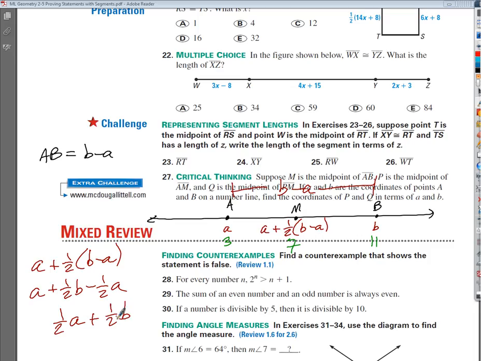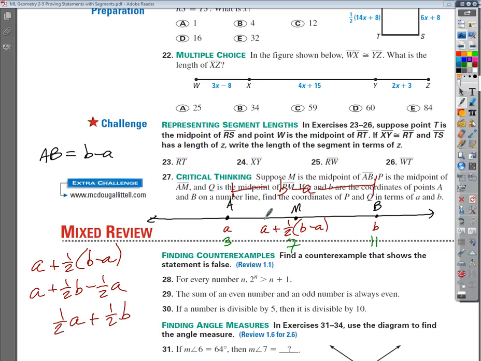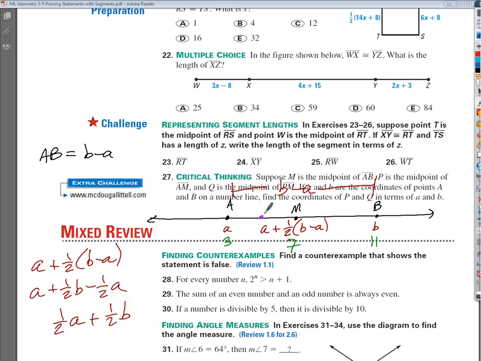Or B plus A over 2. Okay, or that. Yeah. Okay. Make sense? That's all I'm saying. You gotta take it from there, because now you're just gonna do something additional to that. What you're really trying to find, for part A, is point P. So now I gotta find the coordinates of P. But I can do that, right? If I could do the coordinates of M, I could do the coordinates of P.